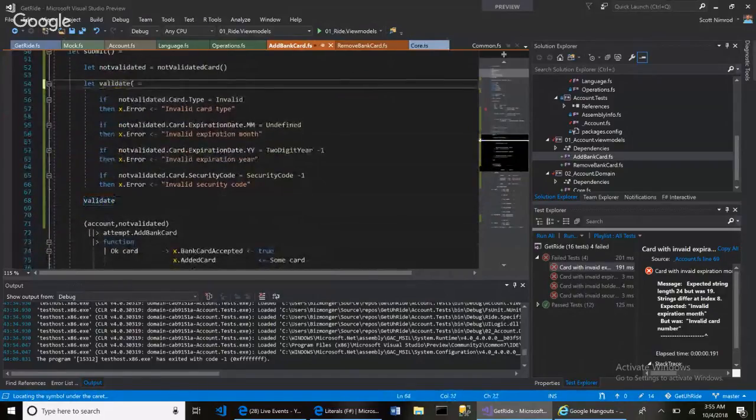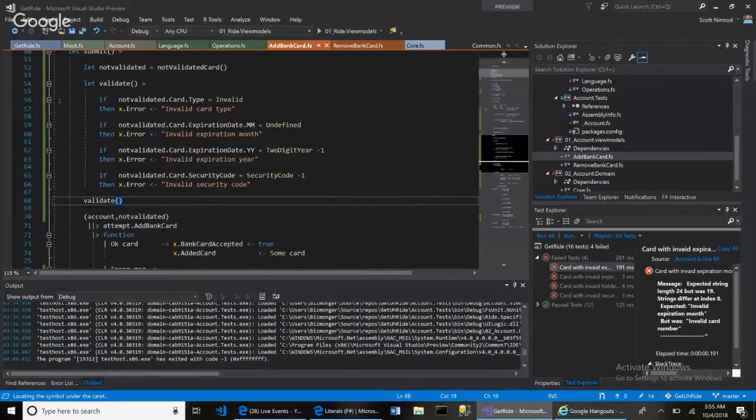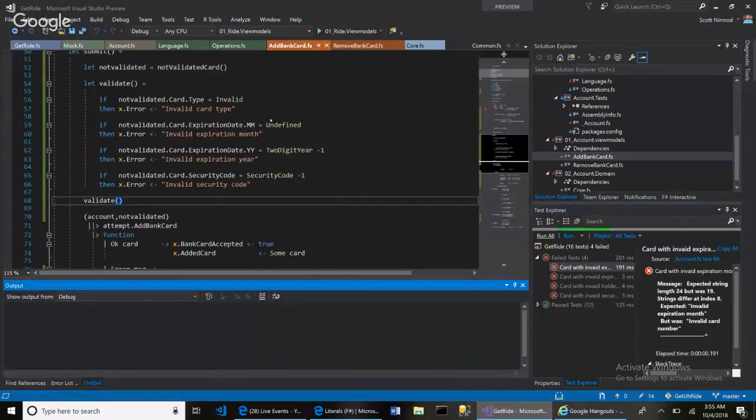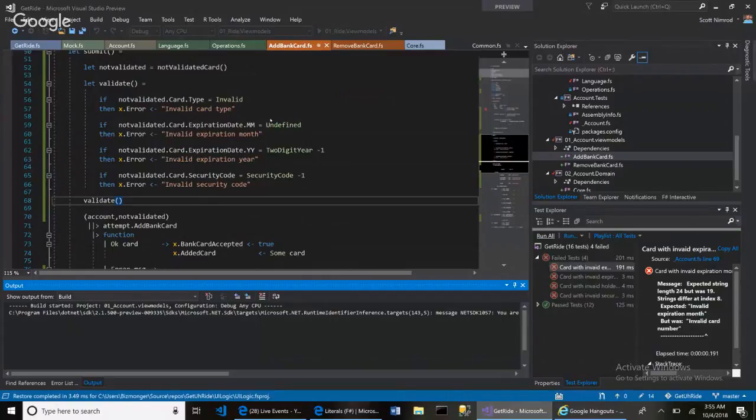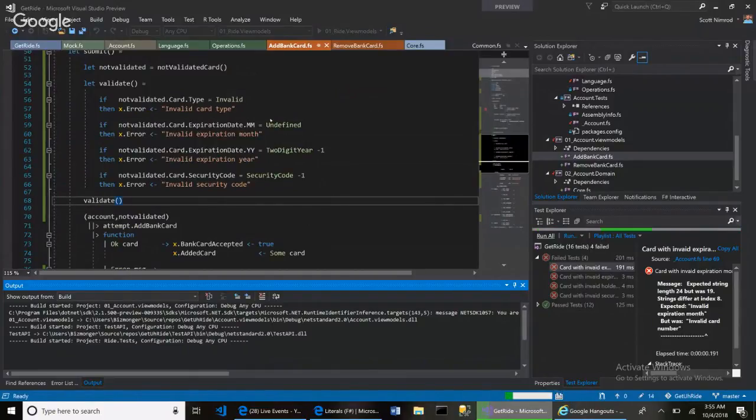Validate should be a function, something like that. Okay. And if we run this, run.